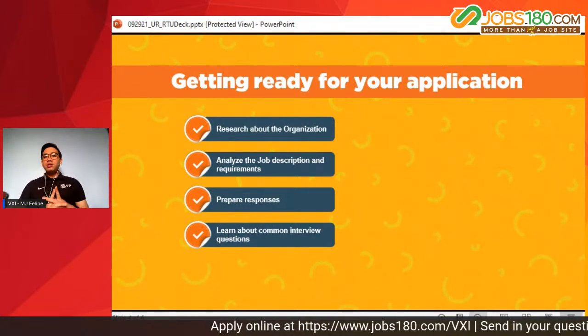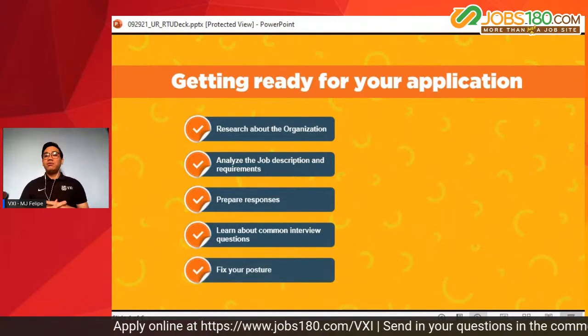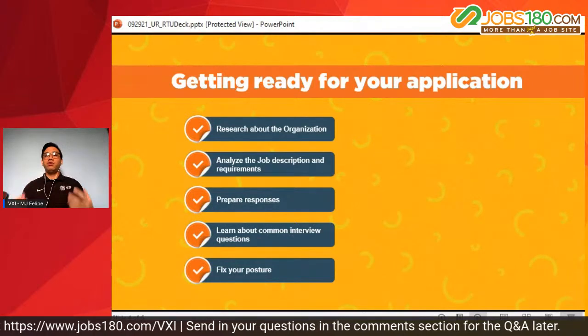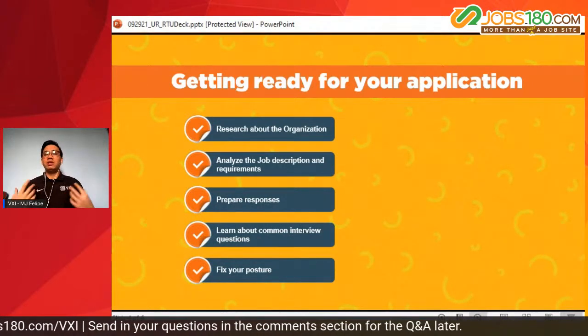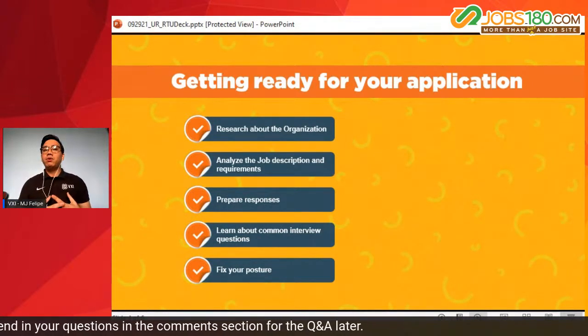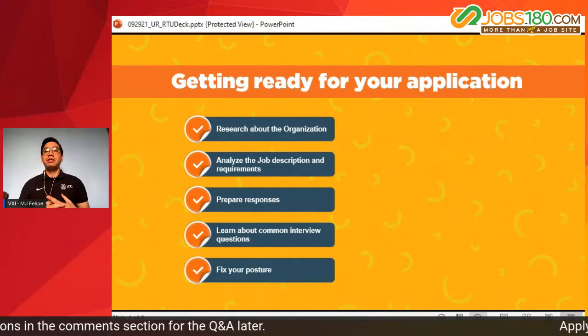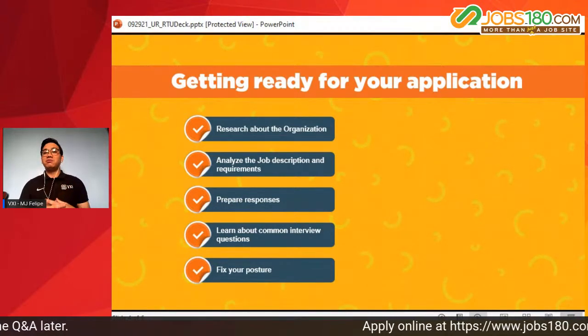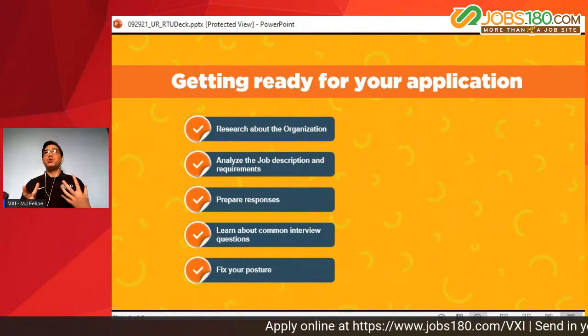Okay? Next one that we have here is to fix your posture. So you have been dressed well for the interview. Maganda na yung suot mo. You feel confident. But it's also very important that you fix your posture, especially during the interviews, both face-to-face or virtual. You have to show interest.